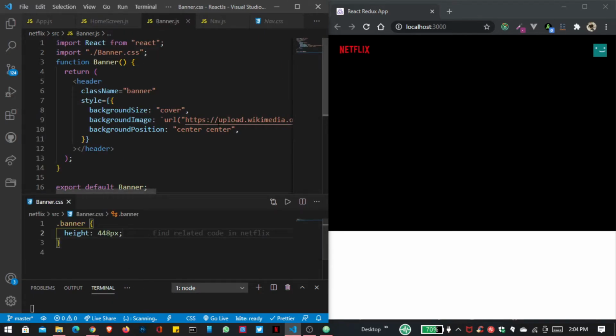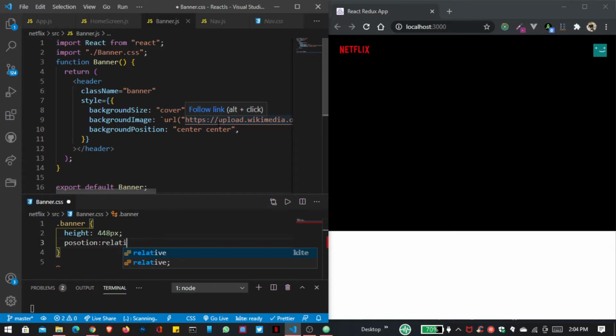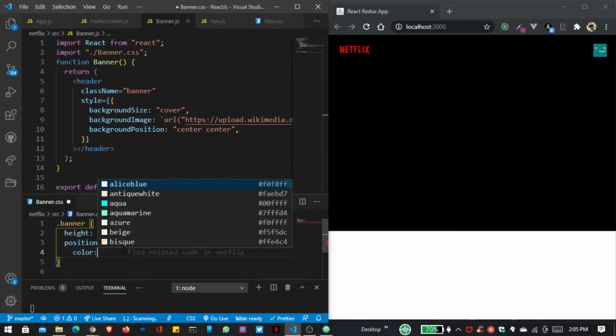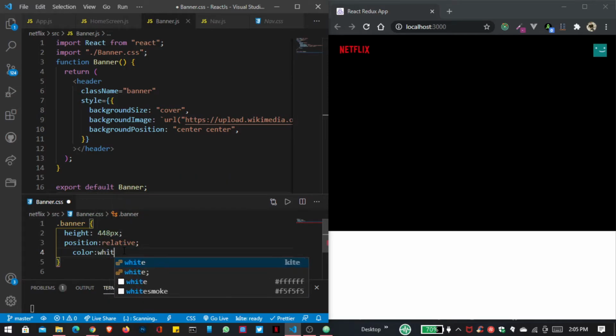After this, I want to apply position is relative. There is a little typo. Then after the position, I want to apply the color, and that will be white. So any text inside our banner will automatically be white.